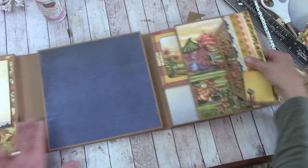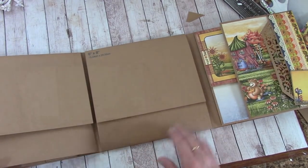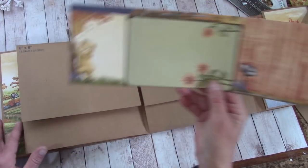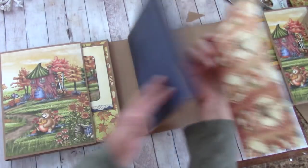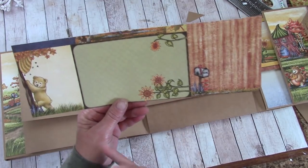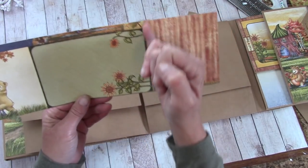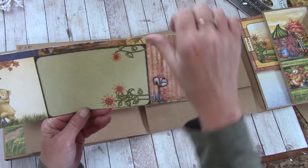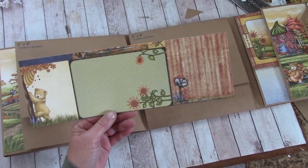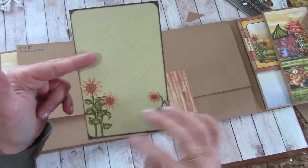This side is done — let's close it all up and move on over here. Open this up. In your reserves you will find this piece and we're going to be working on the inside of this side first. Cut in between these two and cut so we can get this out, and of course trim this way. I trimmed around this and left as much of the darker green border as I could.